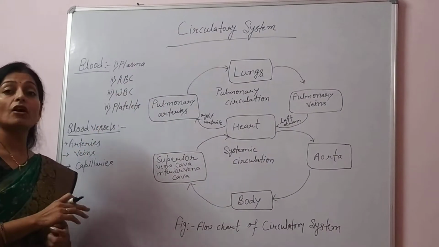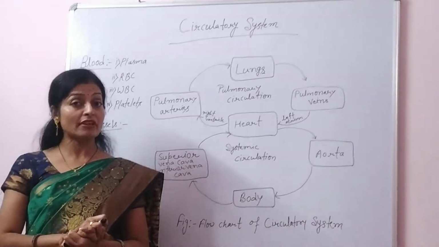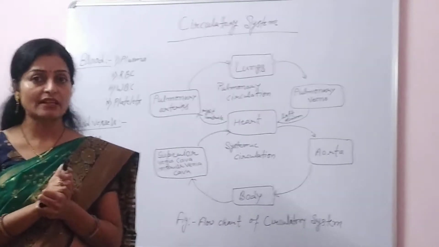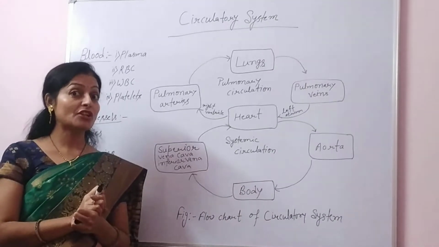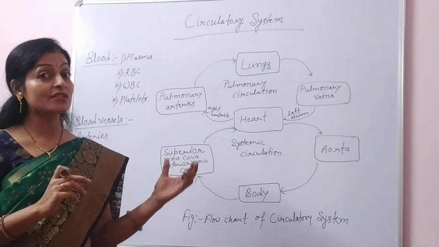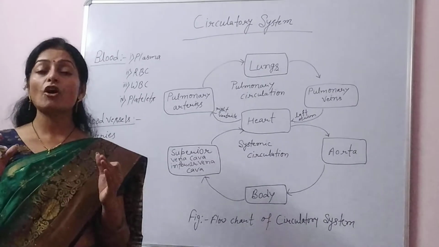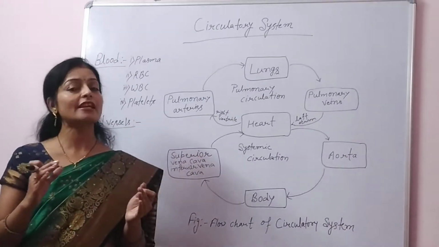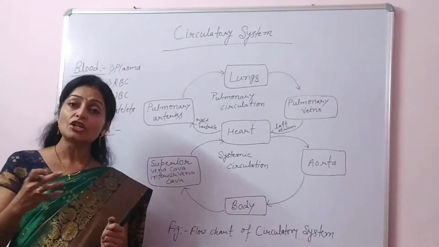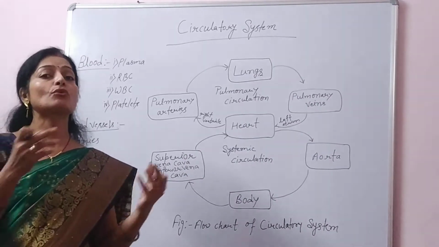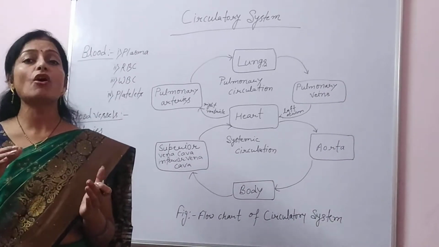The RBC has a special function, that is, it has an affinity to bind with oxygen. This is possible due to the presence of hemoglobin. It carries oxygen from the lungs to different parts of the body. This complex compound is called oxyhemoglobin. Likewise, it also brings the deoxygenated blood from the body cells and carries it to the lungs. At that time, this compound is called deoxyhemoglobin.